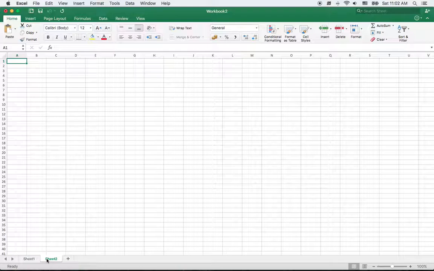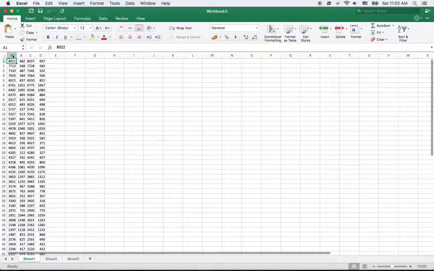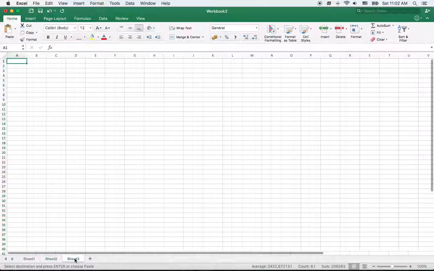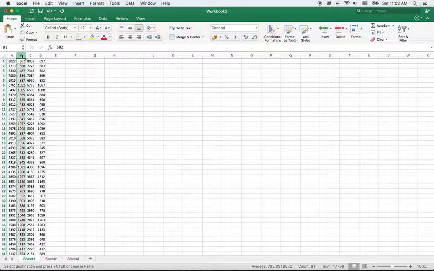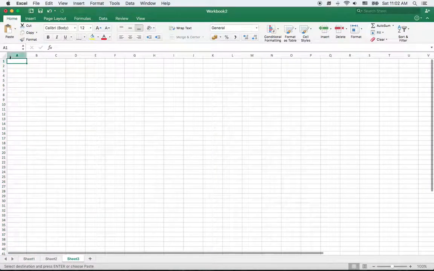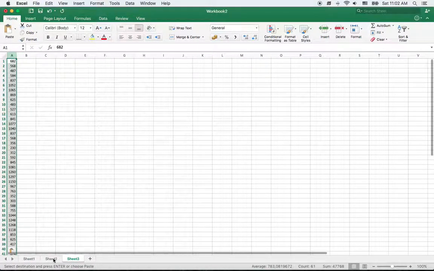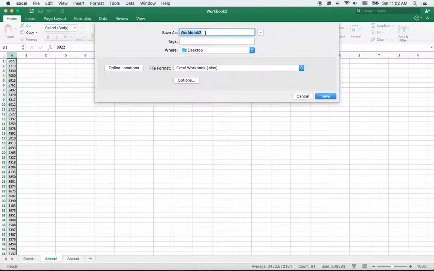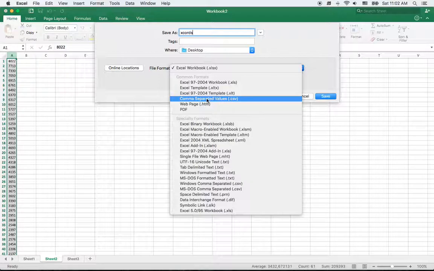Let's create a new sheet here. Let's take this one, copy all the x coordinates, and we put it here. And now let's take the y coordinates here, copy paste, and we put them here. So now if we try to save this sheet here, save as, let's say, x chords, we can save it as text, but I prefer the comma separated values, which is better.